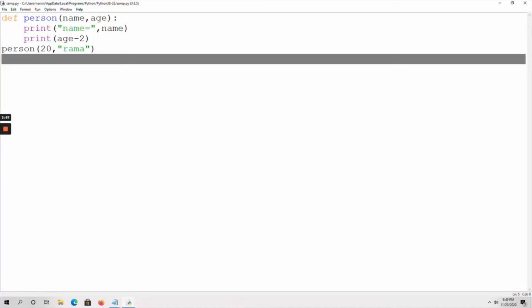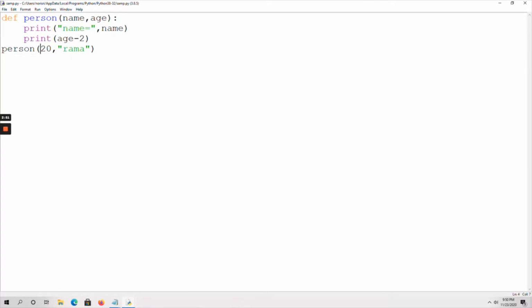So I will pass key equal to value syntax: age equal to 20 and name equal to Rama. Whatever the order, initially I defined name and age, but here I passed age first and then name. The order is not important, you just assign the values as key equal to value.